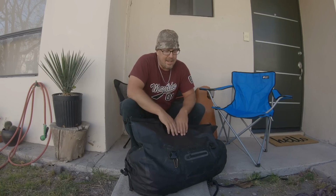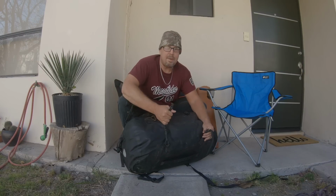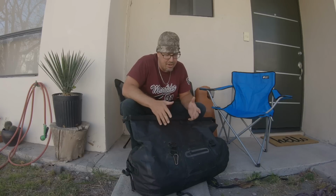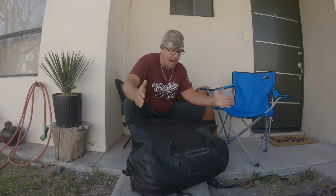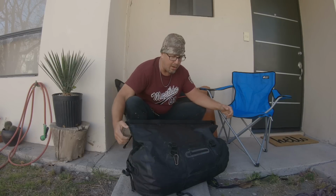I'll probably buy another one of the same brand, honestly, because it's got these anchor points at the bottom of the bag, which make it so easy to put on and off of the bike. So I like that about it. It's a good bag. This is actually a little bit too big for this bike because the mirrors come out, so I've got to wrap a bungee cord around it right now to scrunch it up like that, just so I can see around it.